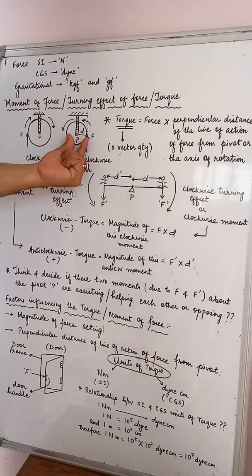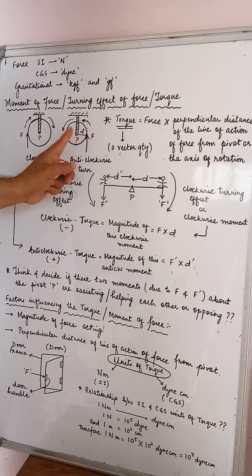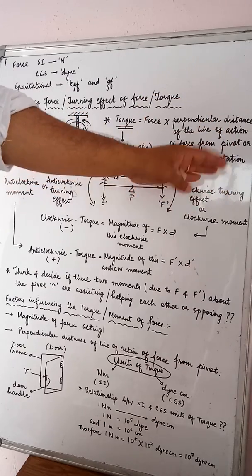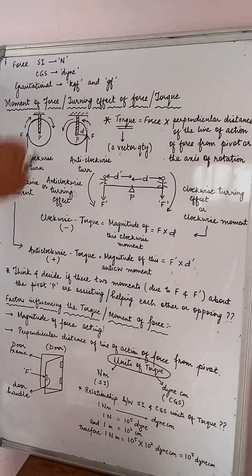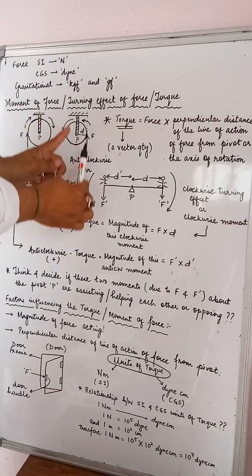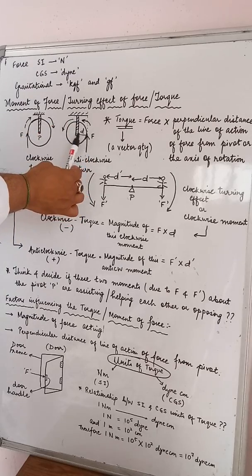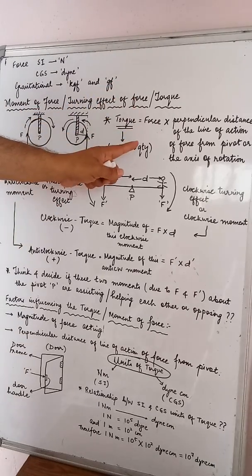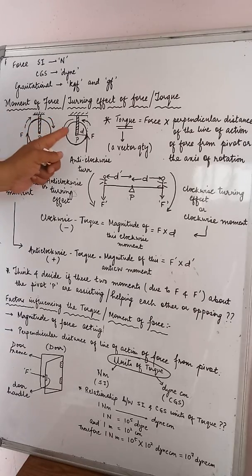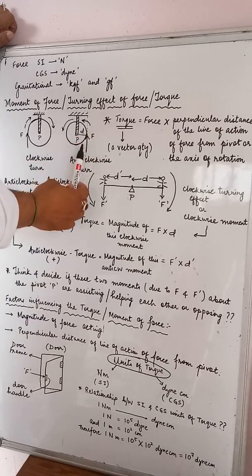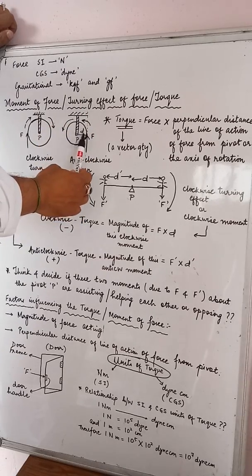So this distance D between the line of action of force and the pivot. In place of pivot, you can also use the words axis of rotation. So the axis of rotation is going through this point. You can imagine two parallel lines to be running, and that perpendicular distance between them is to be treated as D. So the torque formula is F multiplied by this perpendicular distance. Please remember, it is always the perpendicular distance from the line of action of force to the pivot.